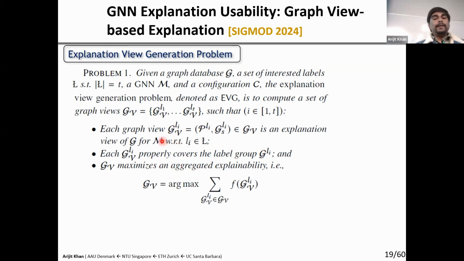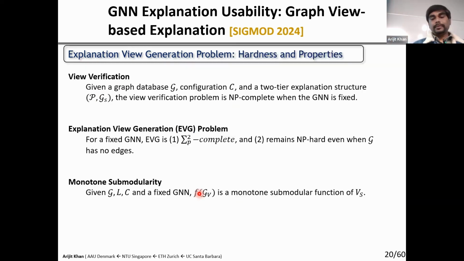So this is how we formulate our problem, right? We want to generate graph views at two layers. And on the explanation subgraph level, we also want to satisfy certain cardinality constraints from the multiple classes that we have, so that we can apply some configurability. And finally, among those that satisfy these criteria, we want the one that maximizes this explainability, which combines both influence score plus diversity. Before going into the actual solution, I would like to discuss the computational complexity, or how challenging it is to solve this problem.